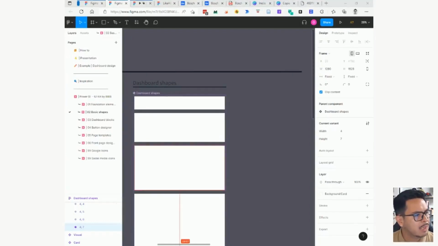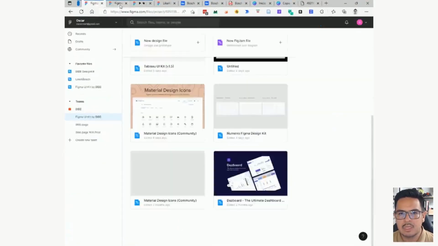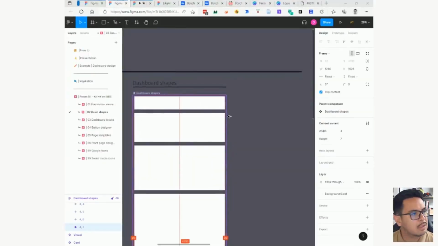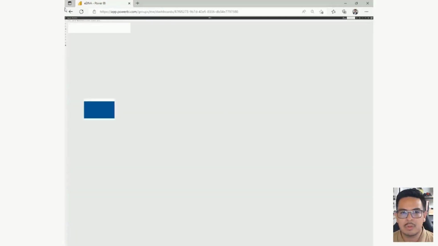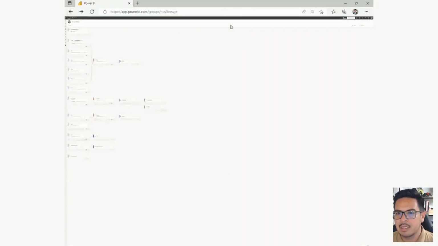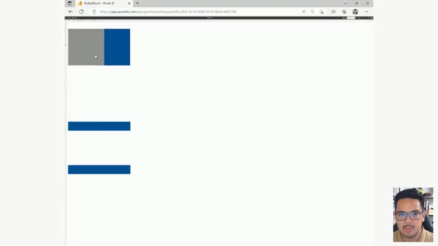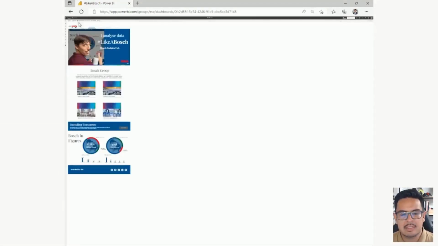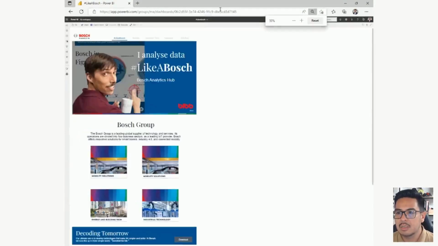Now let's go to our Power BI file and start looking at the different tiles and how they were designed. Let's quickly go back to our Power BI dashboard, and we will see the different tiles that we have here. We will have the header and the hero.